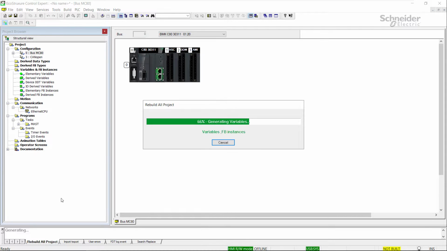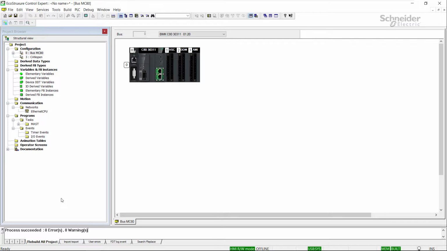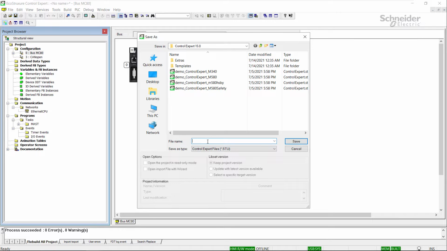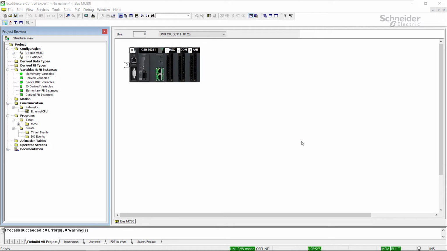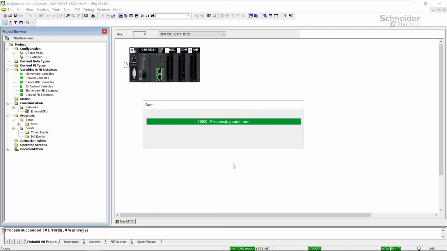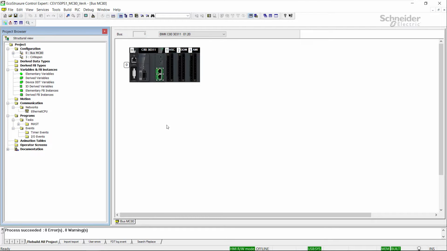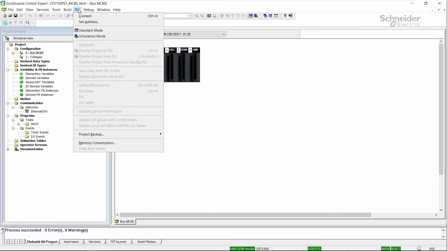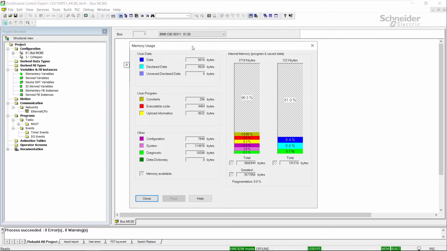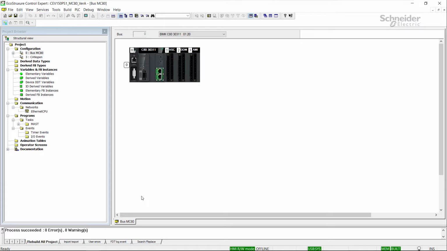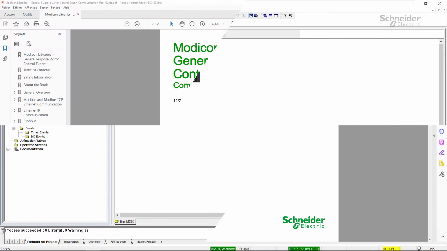We just need to check that there are no error messages at the bottom and that the application in fact builds correctly. And we can also save the project in order to continue adding changes onto this file name. The reason I wanted to build right away at the beginning is to take note of the memory consumption available in the PLC menu option memory consumption, as it will be important to notice if the use of the function blocks of the GPL are going to require an important part of the memory of the MC80 controller.